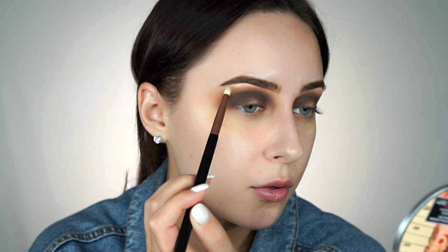I said I didn't want to use directly black, so now I'm going to highlight my brow bone. I'm going to use this Sigma pencil brush. This one is really small and really precise, so it gets right under there. To highlight, I'm just using the Mary Luminizer, the one that's in my hand. Just any white shadow will do.